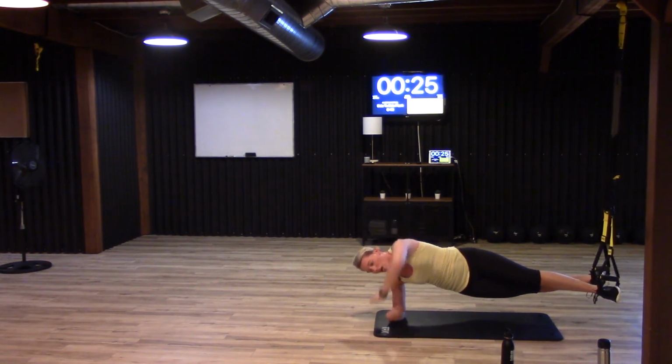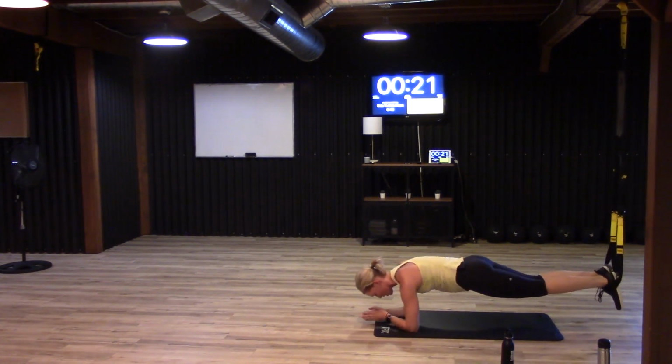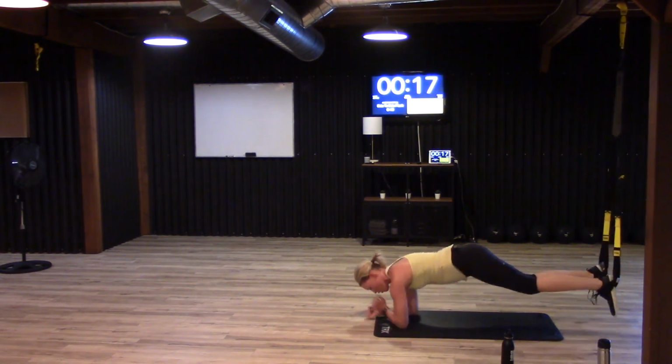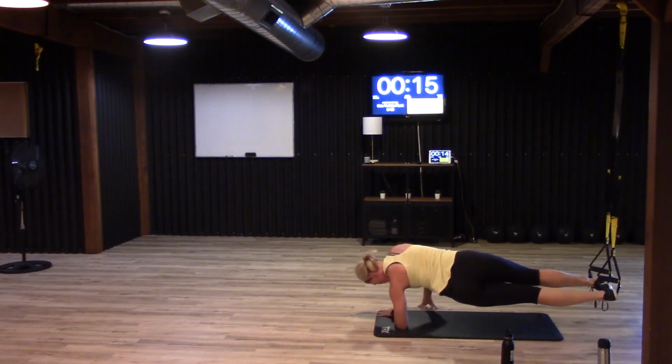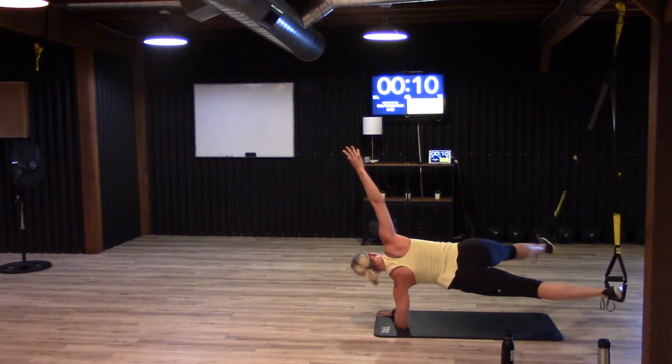Rotate slowly, forearms first, then feet. Okay, 2 body saws. Ooh, I'm off center. 1, 2. Rotate the forearm, pivot the feet, find the balance, then 2 leg splits on the side.